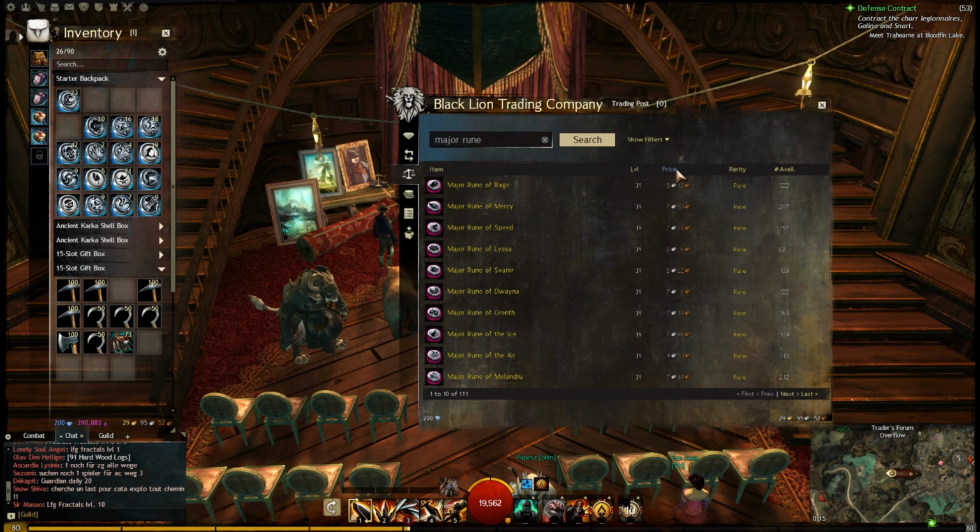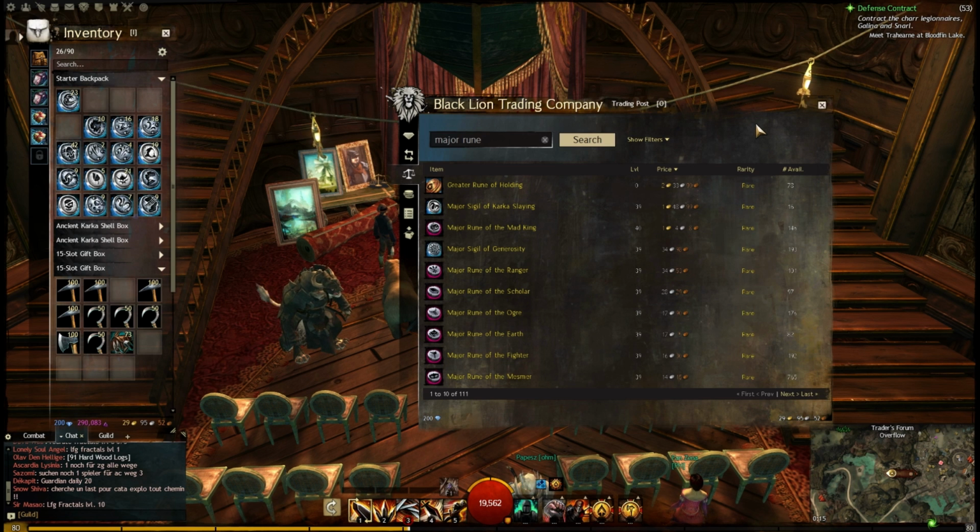And you're looking for ones which you know, or rather, you want to know the price of your runes. So we want to look at the highest selling major sigils, because you're going to have more major sigils than superior.